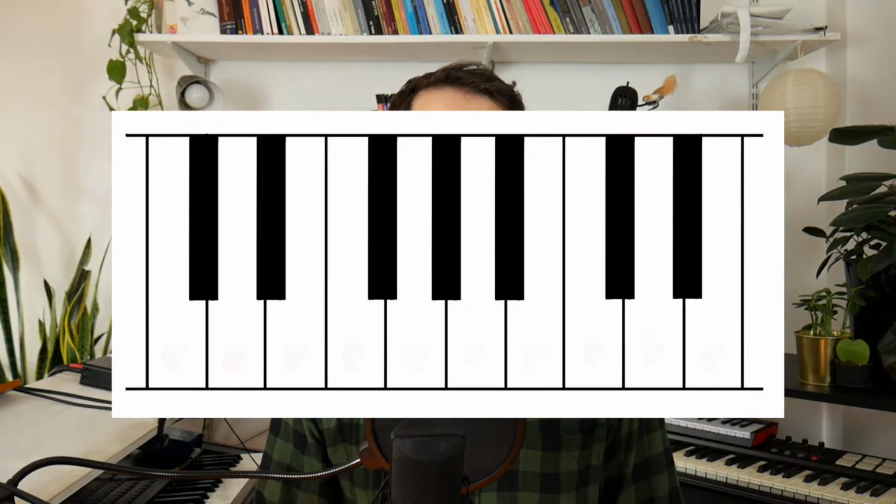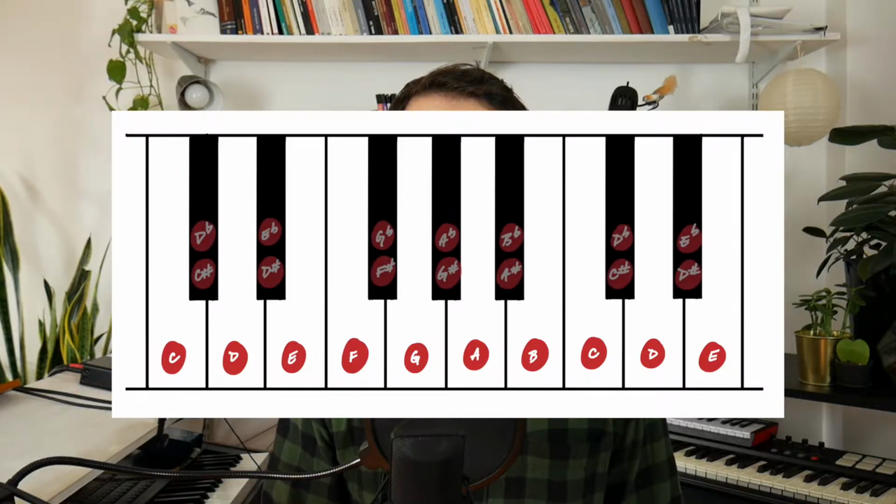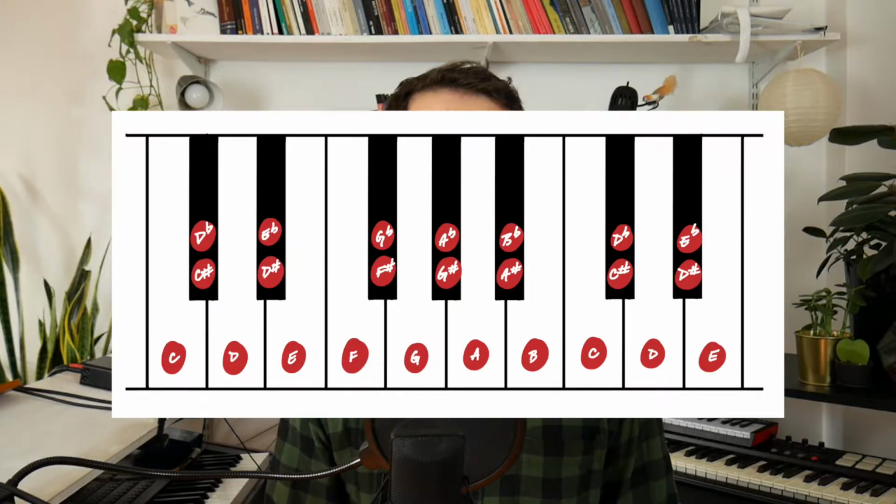Additionally, we learned how to coordinate the pitches on the staff to the keys on the keyboard. Each of the 7 white keys corresponds to the 7 letters of the musical alphabet, and we use sharp signs and flat signs to either raise or lower these 7 pitches, allowing us to reach the black keys too.